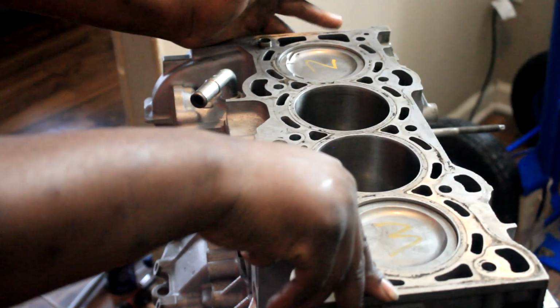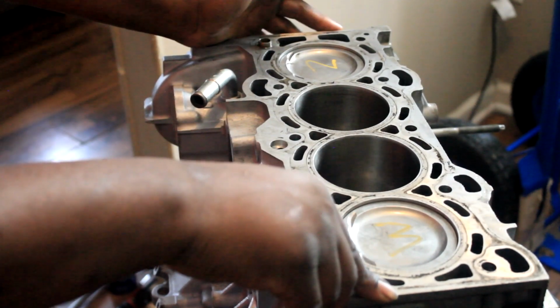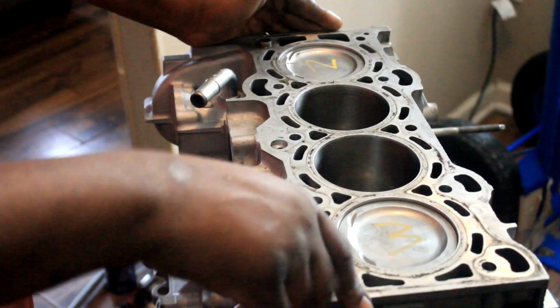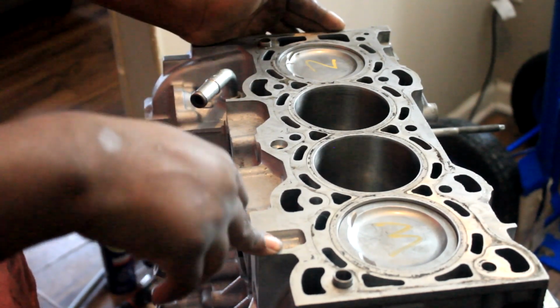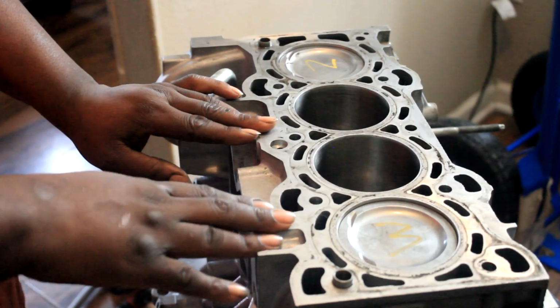Again, I'm going to keep saying this every time: I'm not a mechanic, I'm not an ASE, no super technician. Still learning, man. But I'm going to say my turnaround time with this motor is a lot quicker than with the Civic. With this one, I'm just still trying to learn this platform.